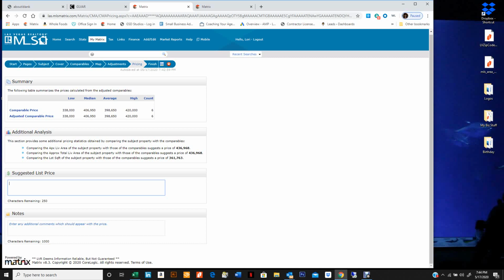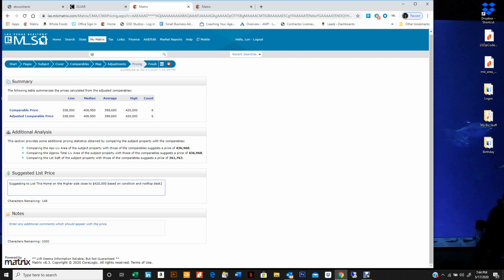So if we wanted to suggest that, the median is sort of, we see just as many properties above as we do below, but to be more aggressive with pricing and see how we do, since the house has never been lived in, and it is a specialty property since it does have a rooftop deck. Suggested list price: suggesting to list this home on the higher side, close to 420, based on condition and rooftop deck.